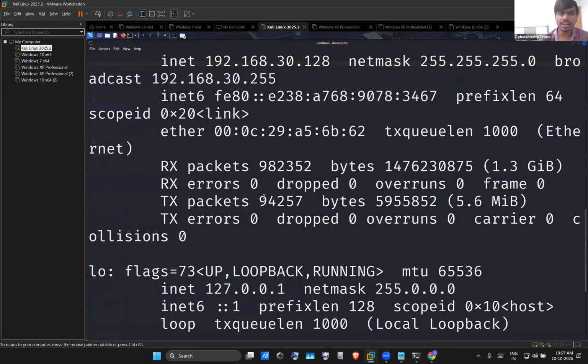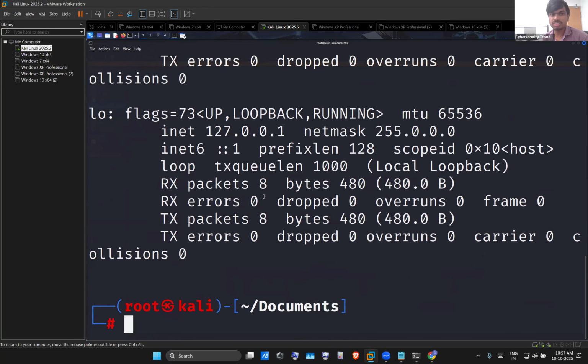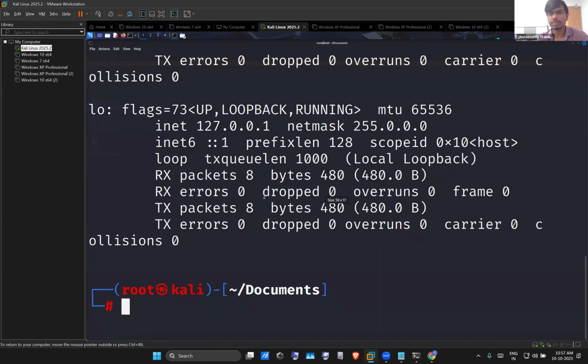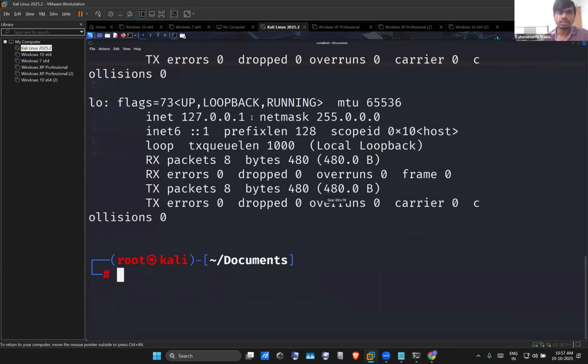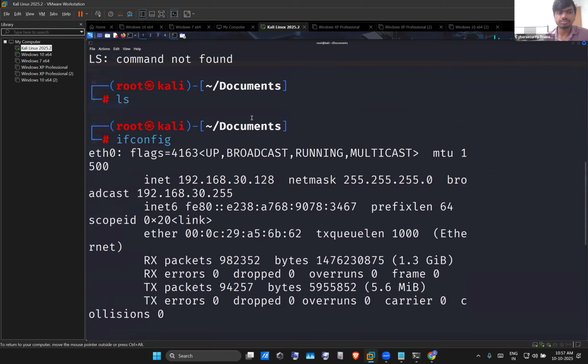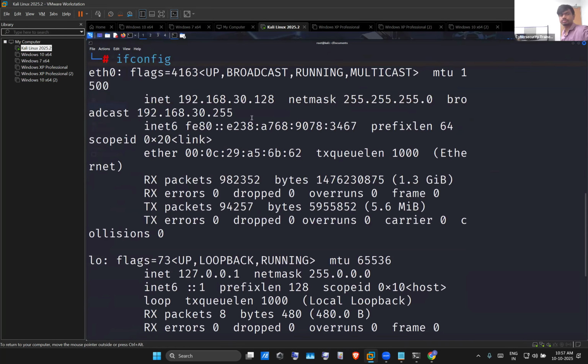In the LO section, is it showing the same IP address or a different IP address? The command is mentioned over here. The command is known as ifconfig. It's showing the same, right?